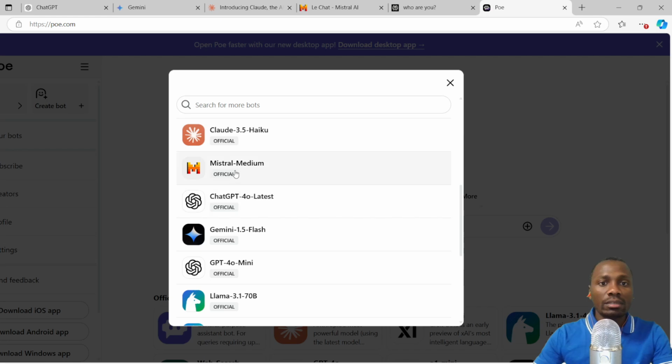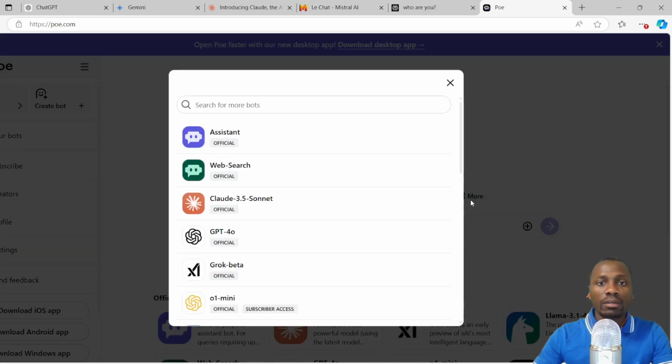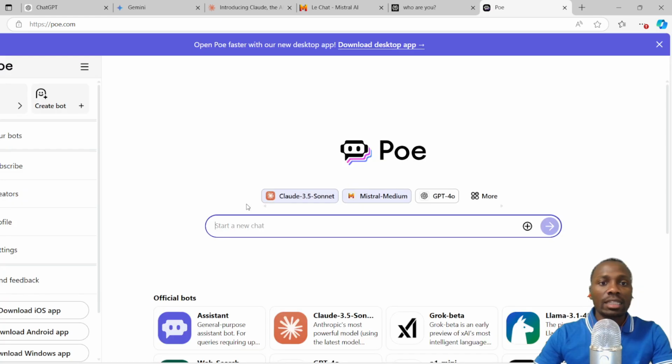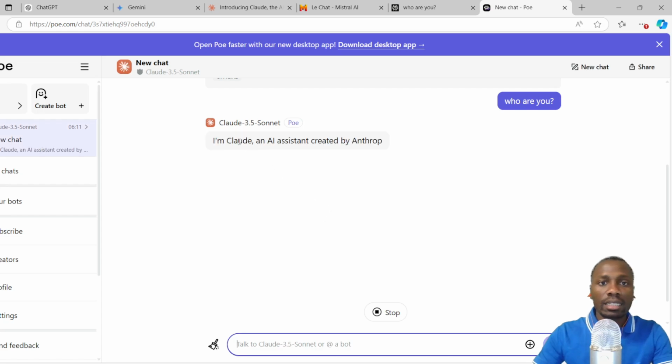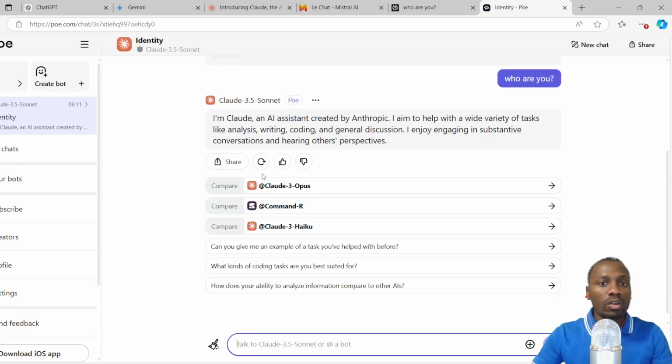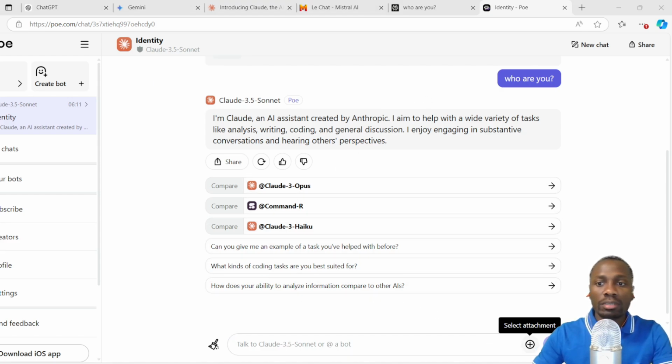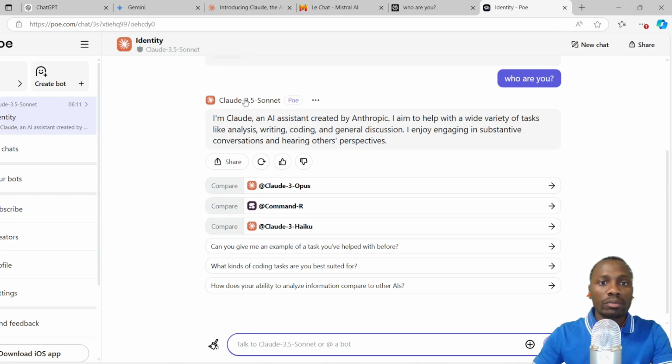You see here Mistral model. So Poe also, if I say who are you, here we have selected Sonnet. You see, I'm Claude, etc. And you can also add attachments. We will not do that.